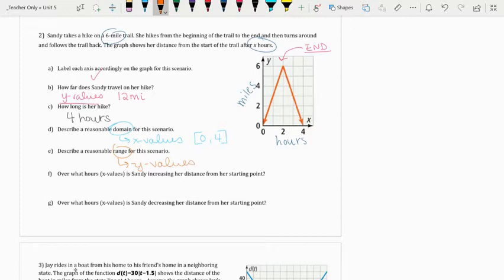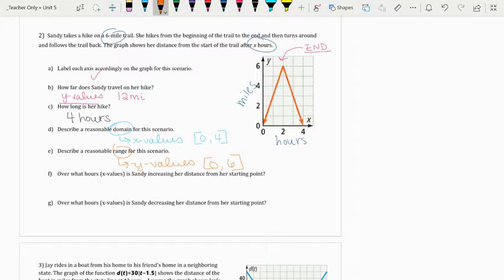So our lowest Y value is 0, or 0 miles, and our highest Y value is 6. Don't let that confuse you with the 12. She did 12 miles total because 6 there and 6 back. But our actual range would be 6 in general, focusing on our graph, right? Highest point on our graph is at 6.